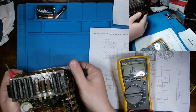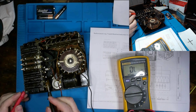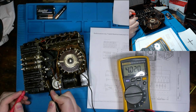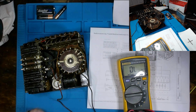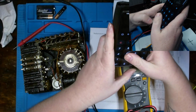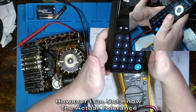But what about our tolerance, right? So I'm going to carefully set this face down, and we are going to take a measurement just across the resistor, and we are getting 4.017 kilohms. So let's write that down, 4.017 K. Now, is this within tolerance? Well, there's math we can do for that as well. That's 4,000 times 20%, so 0.2 would be 800, right?